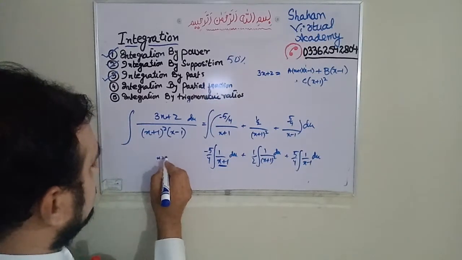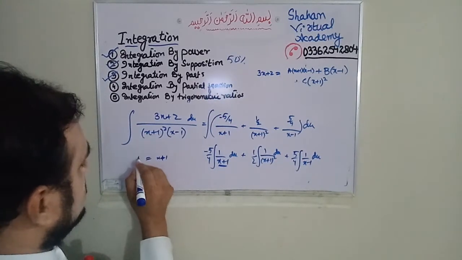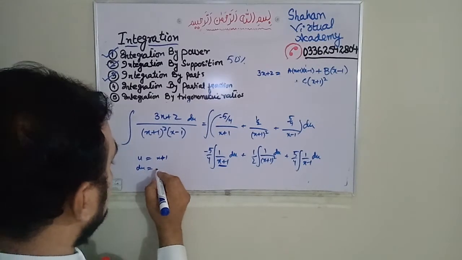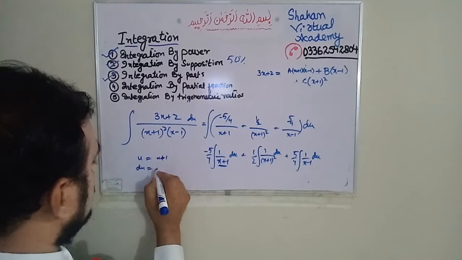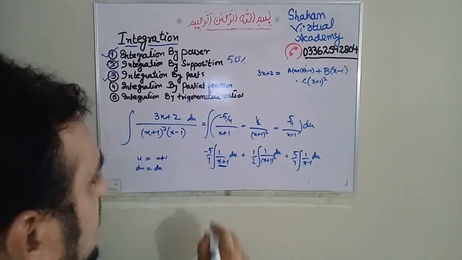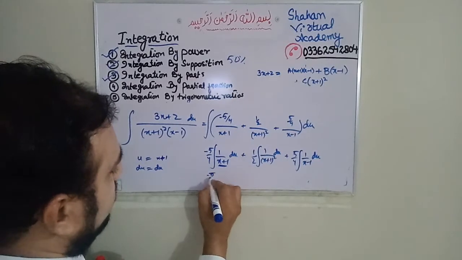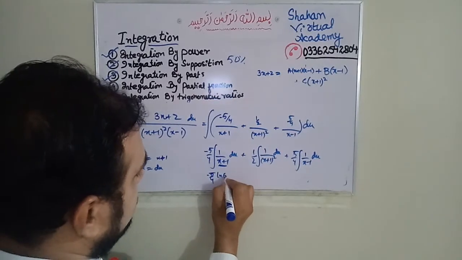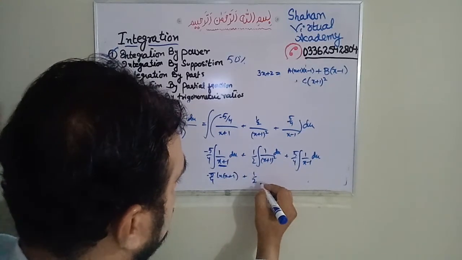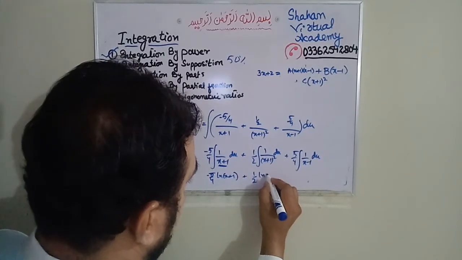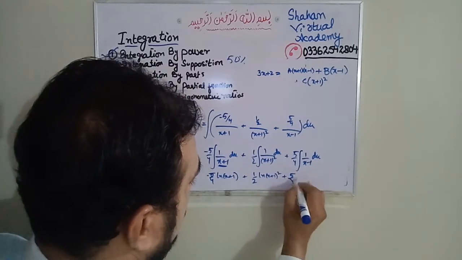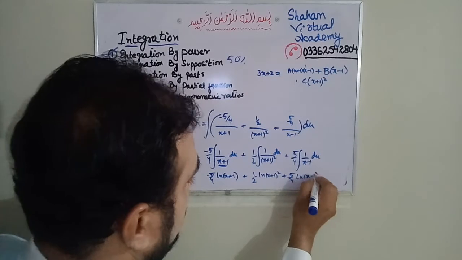And if you suppose the value of u, so du over dx will become 1. So du equals dx, and you just put in the values. So what will you have? ln values. So minus 5 upon 4 ln (x plus 1), 1 upon 2 its value is ln (x plus 1) the whole square, 5 upon 4 ln (x minus 1) plus c.